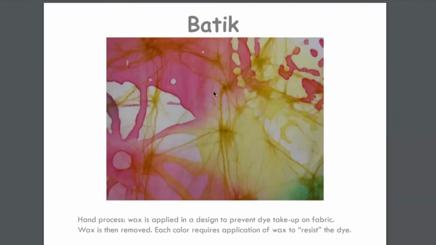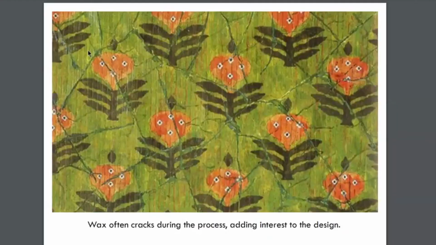So when you're looking at these crackles, these cracks, you're probably starting to figure out what all those cracks are. And that's part of the natural beauty of batik design, is that wax actually cracks. And at the cracks, when it goes into the dye vat, that dye seeps through, and that's what you're seeing here. You're seeing where all the wax cracked and more of a color seeped through in that area rather than being resisted. And again, that's not a flaw, that's a beauty of the process.